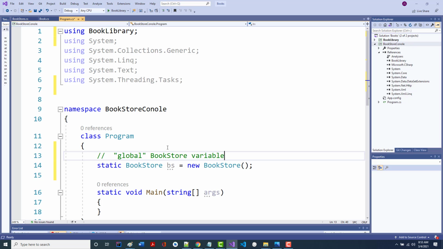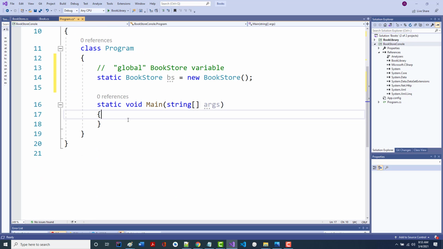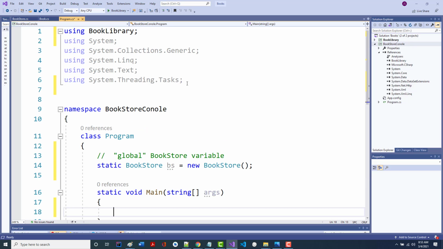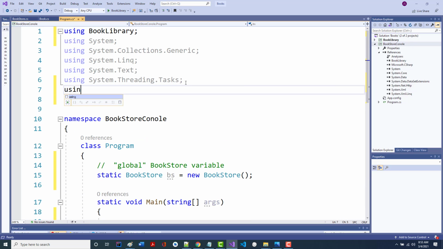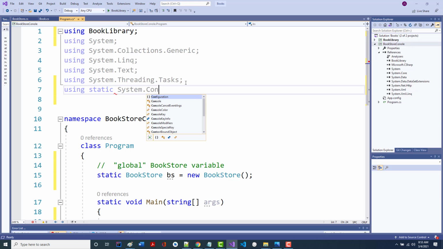It's only about 10 lines, and then we're taking a break. Now again, you've got two choices. You can either come in here and say using static System.Console, or you can leave it off. If you leave it off, you have to type Console.WriteLine.